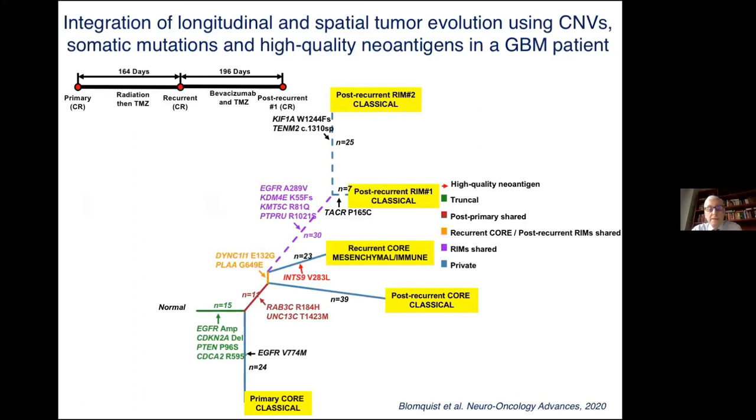By combining these spatial and temporal deconvolution, as well as the deconvolution of the microenvironment and of the neoantigenic structure of these tumors, we can generate evolutionary trees, such as the one that you see in this slide, in which we can, for example, study 5 different specimens of tumors from one single patient. These tumors in this particular case were generated from the original primary tumor, from the recurrent tumor, and from a second recurrence, what is called post-recurrence here, both in the core as well as in the rim.